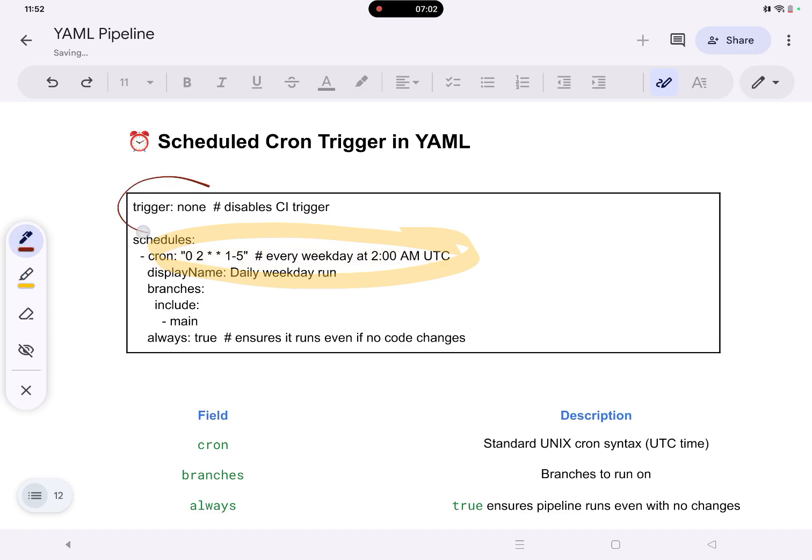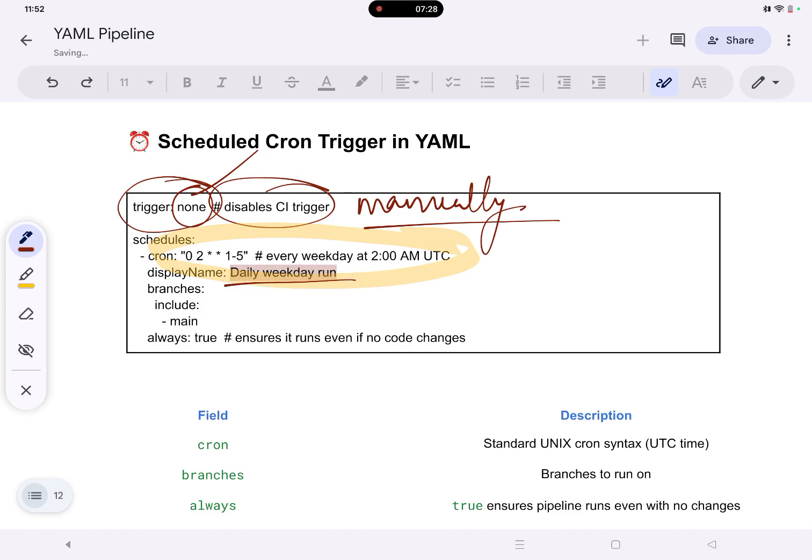Now this is a YAML concept that we are going to learn down the line, where triggers equals none means even if there are some changes, the pipeline will not automatically trigger, so in this case we need to run it manually. It is written as none just for the explanation. We will see it down the line. Which branch you want to include and what is always true, these concepts we will see and learn in the upcoming batches.